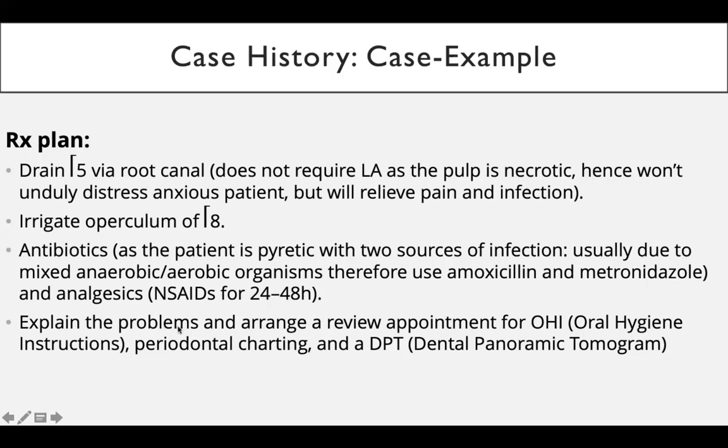And then explain the problems and arrange a review appointment for oral hygiene instructions. This is an appointment where you teach the patient how to floss, how to brush the teeth properly, and how to take care of the teeth, and also the tongue, by the way. So an oral hygiene instruction appointment, then periodontal charting, and then a DPT, dental panoramic tomogram. You have to perform this radiographic view.